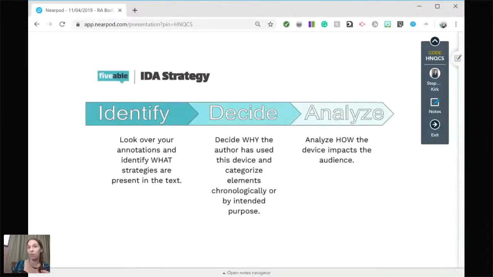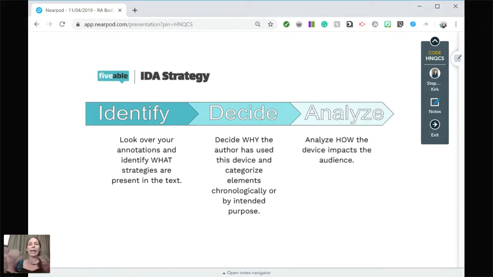Categorize it how you see fit. This is important because generally your teachers are going to say, talk about strategies in the beginning, talk about strategies in the middle, and then talk about strategies in the end, or something similar to that. Because generally, when you're writing about literature, you do talk about it in chronological order, in the order that it happens. So it's important that you categorize it how you choose. You may choose to do it by intended purpose. That's okay. You may do it by the shift that occurs. You may do it by just that chronological, here's what happened first, here's what happened second, here's what happened next. So you have a choice to how you want to do that.